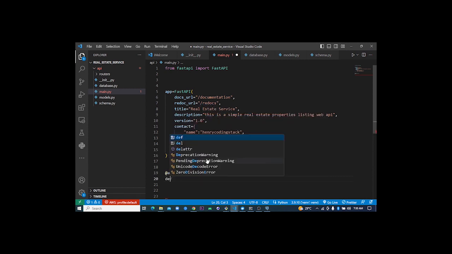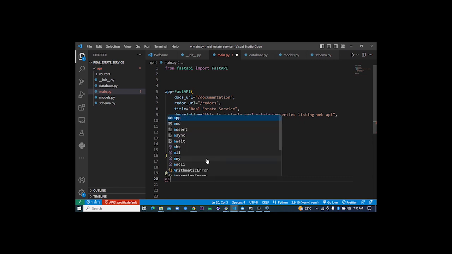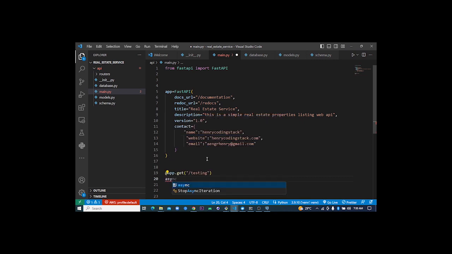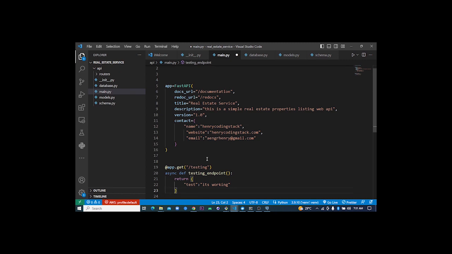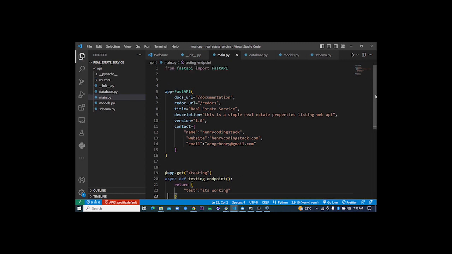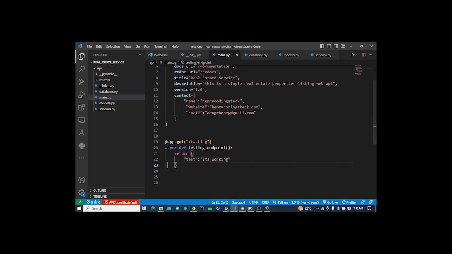Here you can define an async function. Once we are done with this, we can spin up our server now.